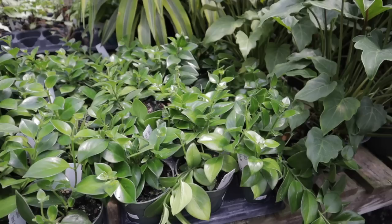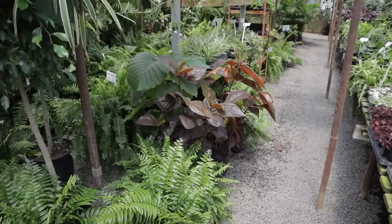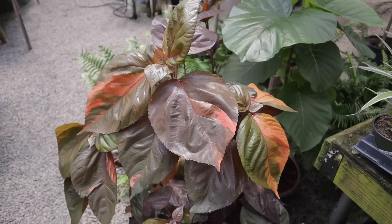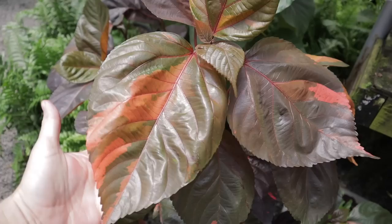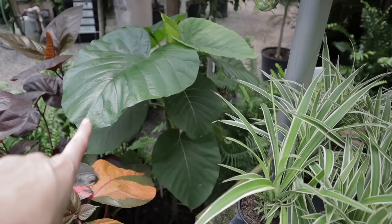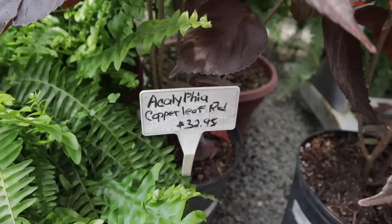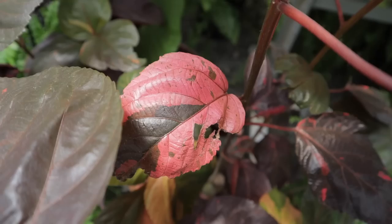Ooh, lipstick Mona Lisa, pagoda. Oh my gosh. They're $7.95. Then we have the leopard lily over here, $14. What is this beautiful plant over here? Oh my goodness. Ooh, look at that. Ooh, do you think it would grow indoors? It's so pretty. Oh my word. This looks like an umbrellata. I'll double check that. But this one's stunning. I looked it up, it's a shrub, like an outdoor shrub, fast growing. But look at this leaf.